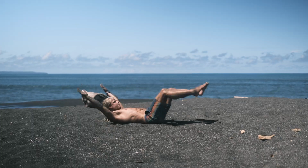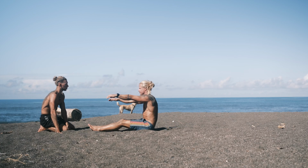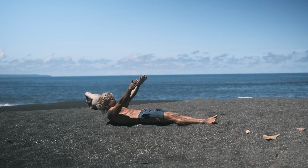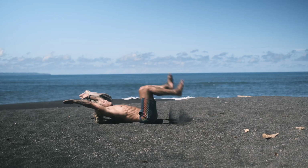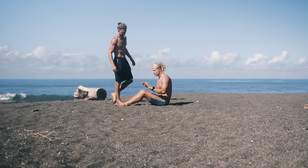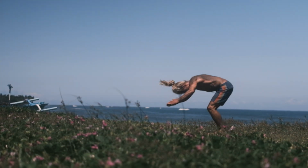Maybe Sandra can demonstrate one where we're going to go all the way over our neck and keeping the chin close to our chest. A little bit more momentum and he gets over it. So once you sort of get comfortable with back rolls, I think it's essential to start to think about how you can use your knees and your core to create rotation.